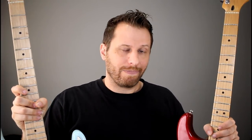The nuts on both of them are just fine. Like the Squier Deluxe, when I first got it, pinged a lot because it's just a cheap plastic nut. But once you get like 10 or 20 hours of just playing hard with a bunch of bends, it just wore itself in and now it doesn't ping anymore, especially using the trem, no problems at all. So even though it is a cheap nut, I haven't had any problems with it once I really wore it in. So what are my final thoughts?